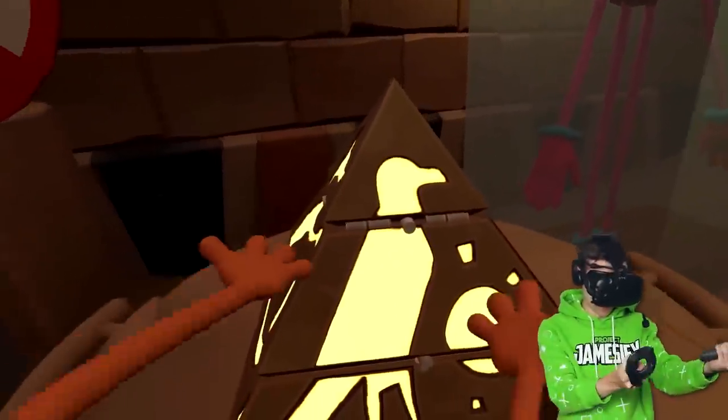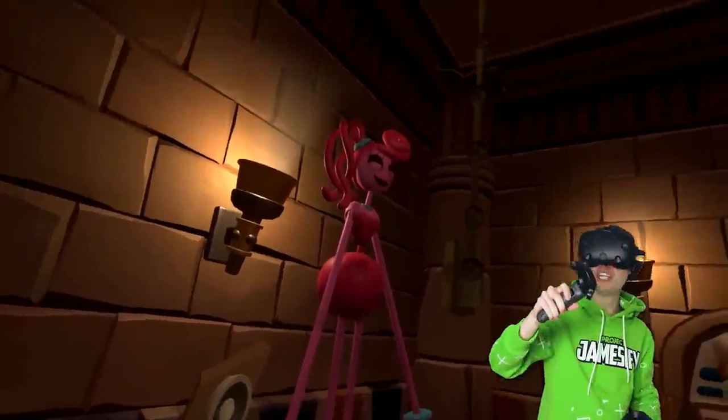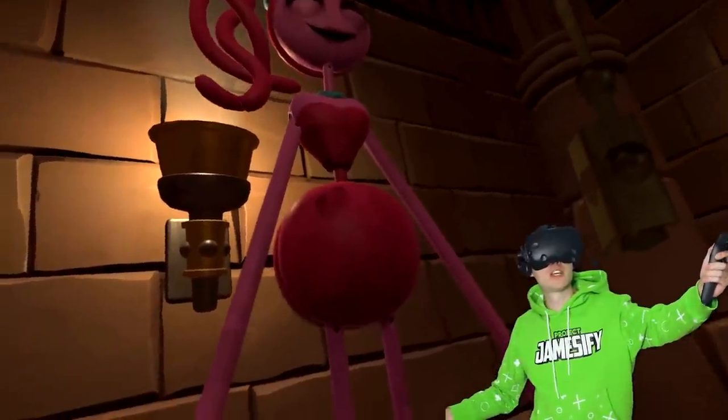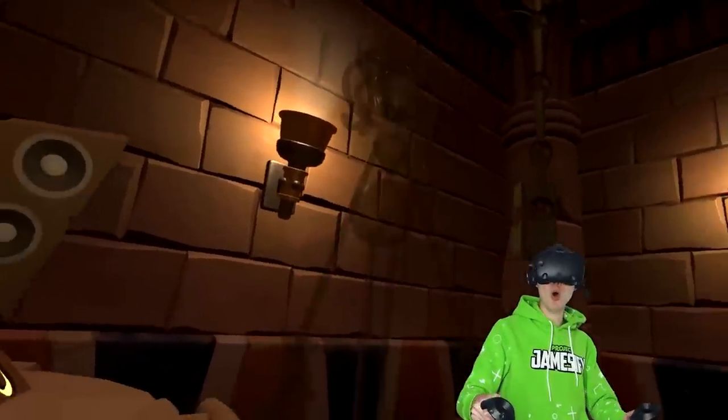Oh, yeah. Come on, buddy. That's right. Open up. Ooh. We get this beautiful CD. And Mommy Longlegs. All right. Check it out, Mommy. I'm going to give you the mask. Okay. 3, 2, 1. Bang. That's it. We got it. We got it. Hey, whoa.